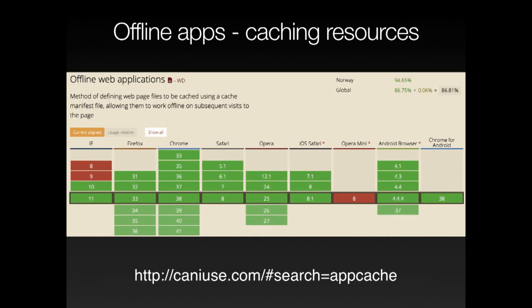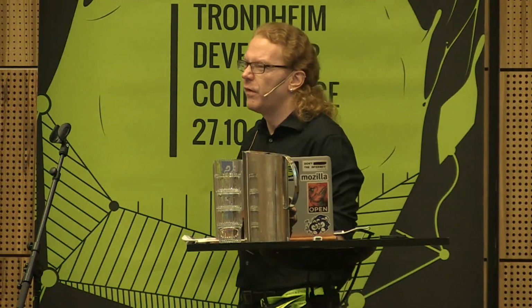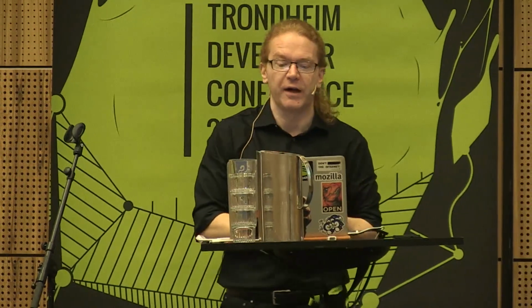Offline apps, caching resources. App Cache works. It's a very broken API, it's a very bad API, and I'm going to talk about this more in detail later on as well. But for a simple page and static content, you can totally use App Cache. And the sad thing is that hardly anybody does right now. It's very simple to do. It saves you traffic. It means the end user doesn't have to load the simple page every single time, but when they open it on their phone, it's already there. That's a good thing.